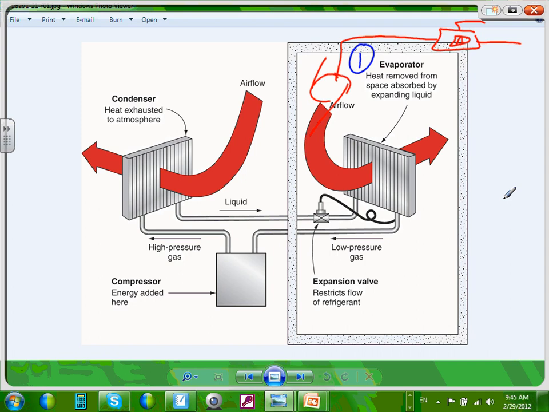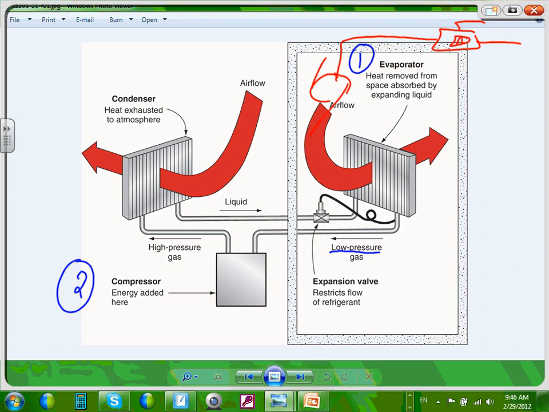Now, what we did already, we have the evaporator capture the hot air in the room, the heat into the coil. So when it captures it, now it takes it back to number two, the compressor. Can you guys see that? It captures it from the air through the coils here into the liquid, brings it back. When you bring the liquid here, it becomes low pressure gas. Because of the heat, the liquid turns into low pressure gas. That's the refrigerant inside it. Low pressure gas. Now we captured all the heat from the room.